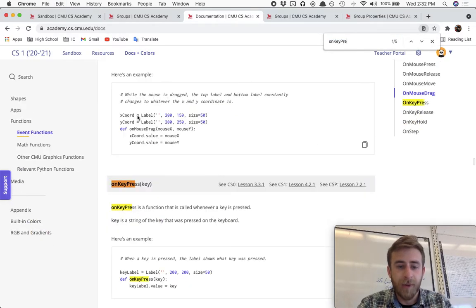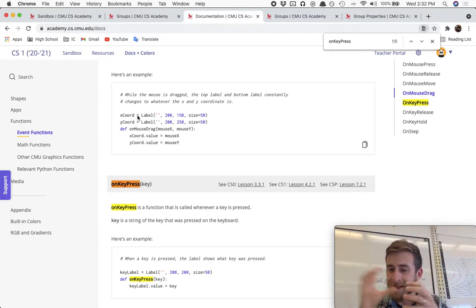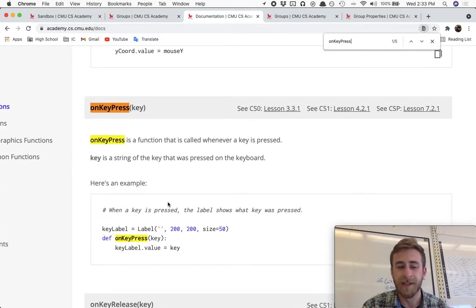On key press. And by the way, this is a lesson in and of itself. A little mini lesson inside of this bigger lesson that's going on for way too long. Which is, I'm glad I split it up into 3 videos. If you don't remember something, no shame in it. Just go check the documentation. Look it up. Google it. That's fine, right? You're making cool stuff with this. You don't need to memorize everything all the time.